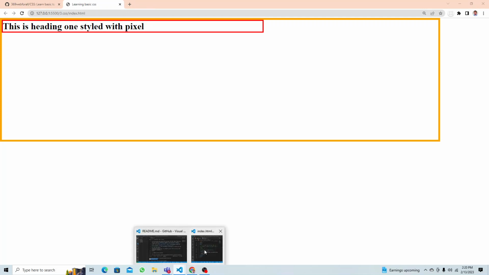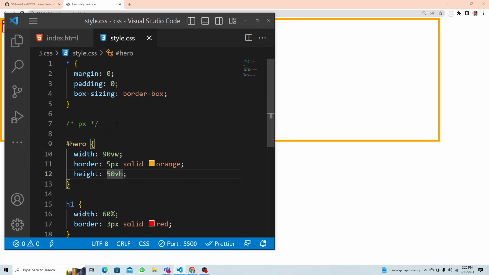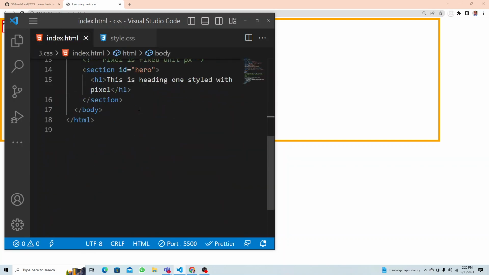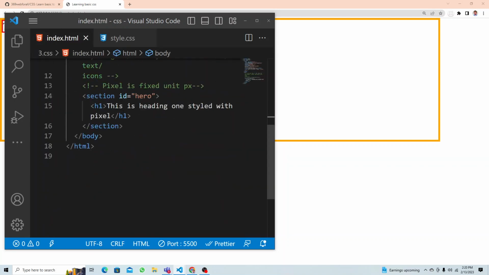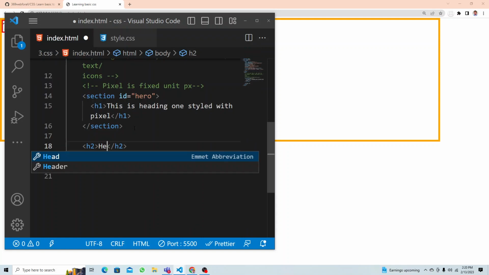So we're going to do one simple example now. Let's go back here, and I want to create something. Let's say not in the section, let's keep it outside. An h2 tag, and I'll call it heading 2. To demonstrate this, I'm going to put a div also.